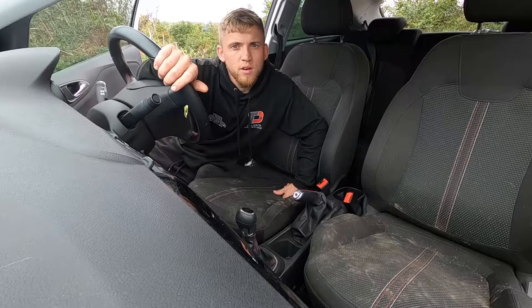Just got to keep it like that now, which will probably last a couple of days. We're going off to the Salon Privé tomorrow, to their concours event, so we're really looking forward to that. Obviously we're going up in the car, so this car's probably going to be filthy by then, but it's nice that the pink roof wrap's off and it's been cleaned, so it'll be a better place to sit in.